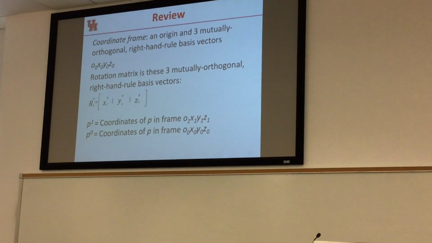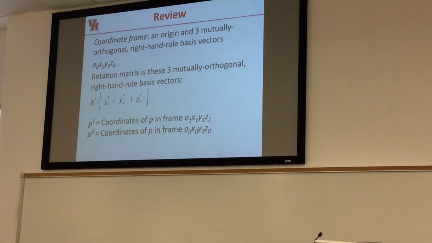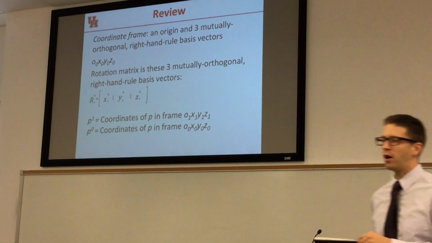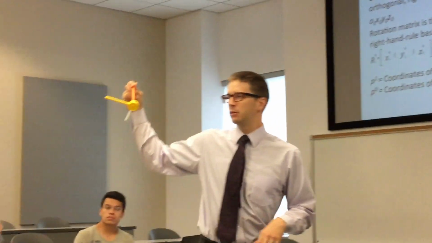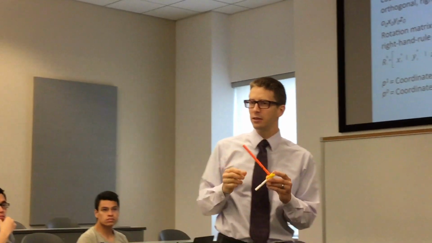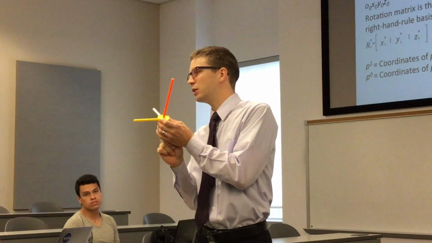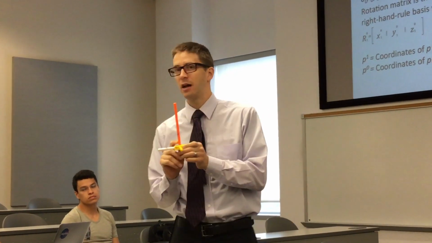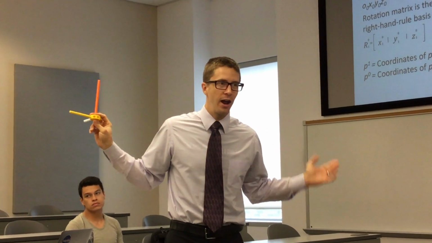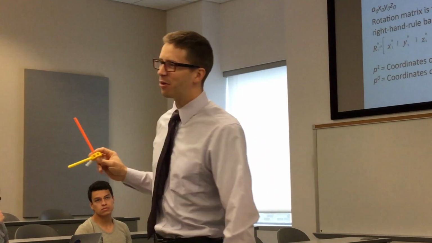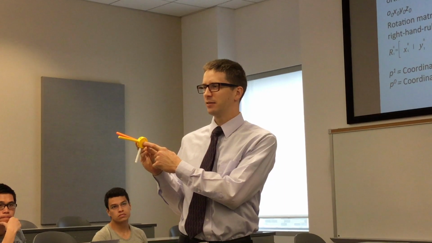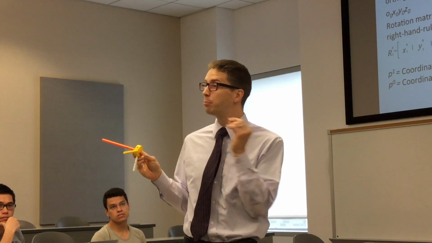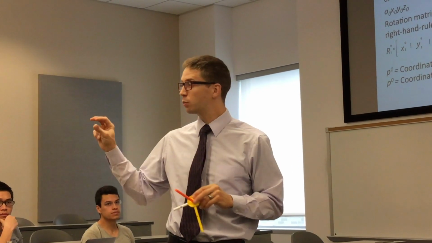So when we talk about a coordinate frame, in order to specify a coordinate frame, I want to fully pin down where this coordinate frame is in space. I have to know a few things. The first thing I need to know is what is the location of the origin here. It takes how many numbers to do that? 3. Yeah, the origin is a point in 3 space. So it's just 3 numbers.